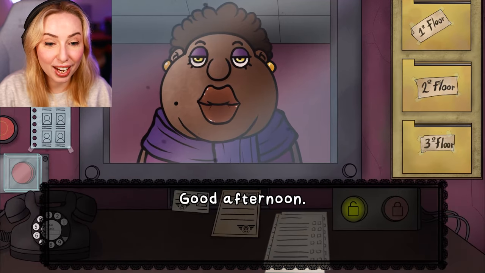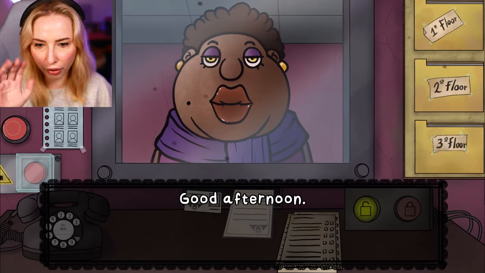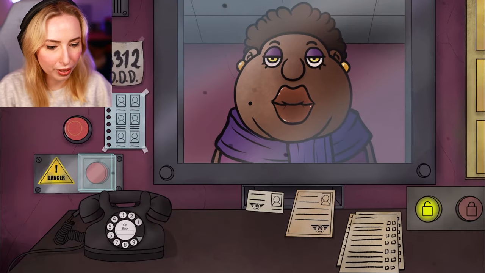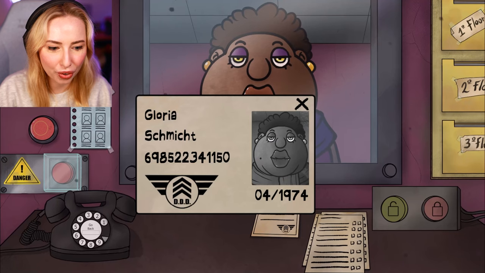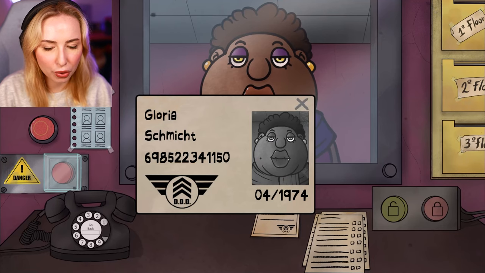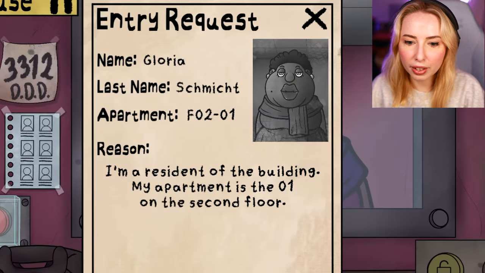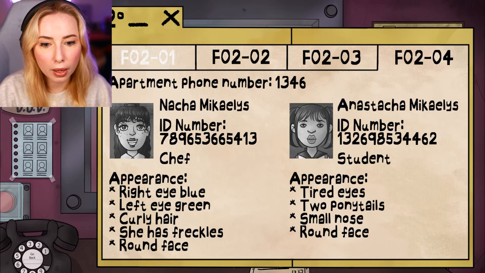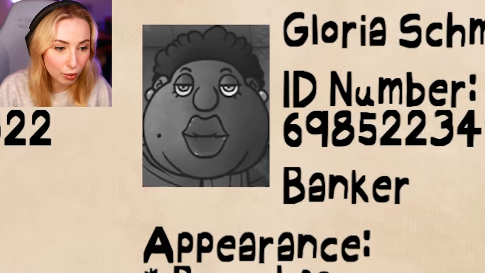Hi, I've seen you today as well. Well, not actually, I've seen you today. Sorry, I meant on the list. On this lovely little list I've got here. Okay, Gloria. Hello, Gloria. Okay, so we're all good there by looks of it. Okay, so I'm a resident. My apartment's number one on the second floor. So let's just double check that. Second floor. Number one. Yep, there you are.